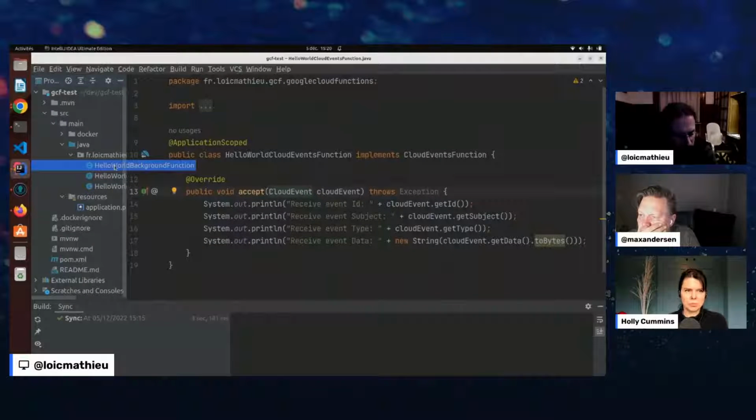As Cloud Event is cool, I will launch this function. So I will remove the other functions, because if there are multiple functions, Quarkus will just throw an exception saying, okay, I don't know which function you want me to deploy.